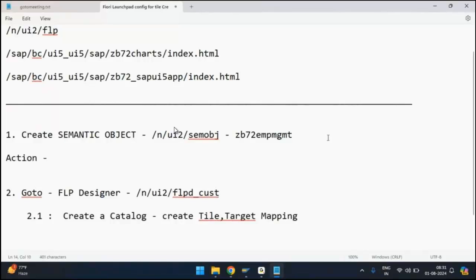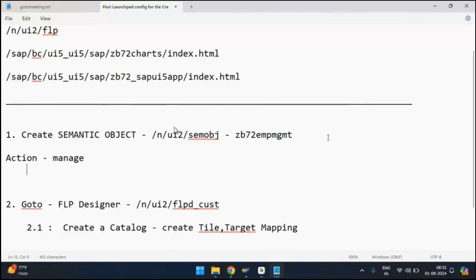For example, if your application is doing all the CRUD operations, then we call the action manage. Let's say your application is only reading backend data and displaying it in the front end. That action is called display. Display means only display, no CUD operations, create, update, delete, are not there. Then that action is called display.